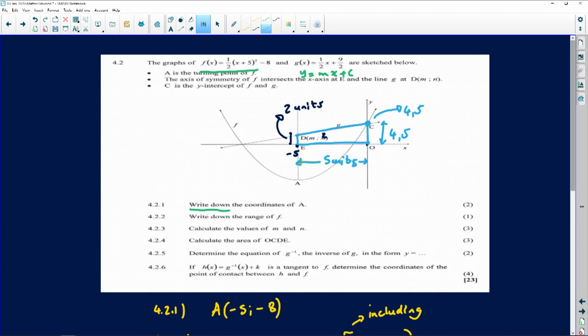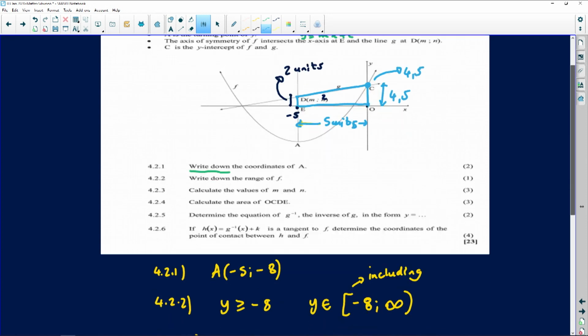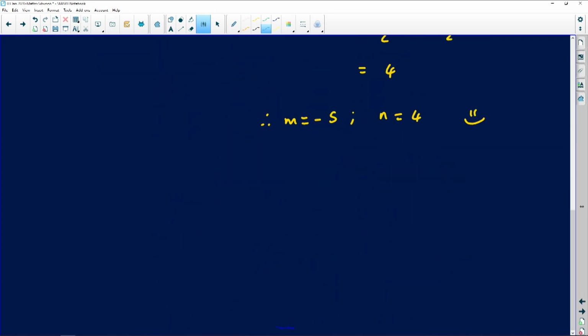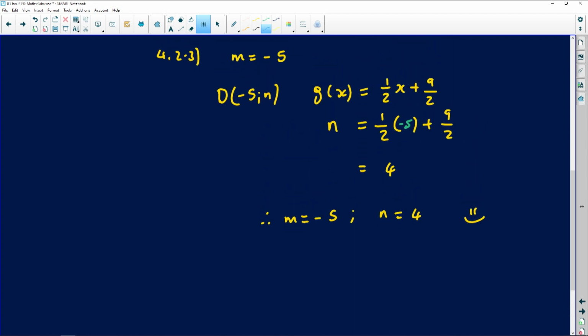All right, okay? Let's try and see how that's going to pan out. 4.2.4, right? Let's see how that is going to pan out, all right? So it's important for you to also understand that you are allowed to mess up these things. You can actually try and redraw it and simplify it by analyzing what is going on, right? So what do we know? We know the shape of this thing.